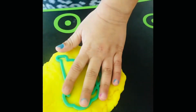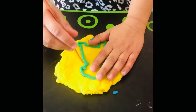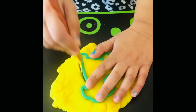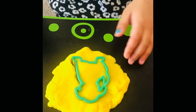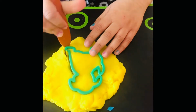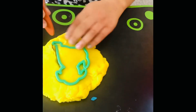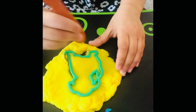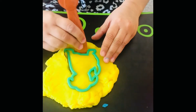Okay, now I'll just use a knife. So usually we will cut it out, like we did to the dolphin. I'm not sure if the corners will be easy this time, because it's a different cookie cutter. So remember, give a comment if you think it's hard or not. I think it's not going to be, because I'm in one corner.